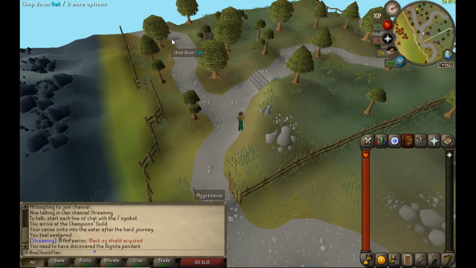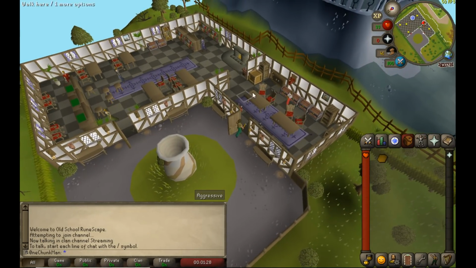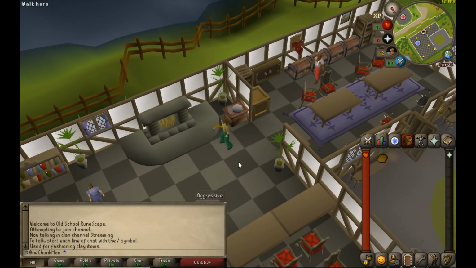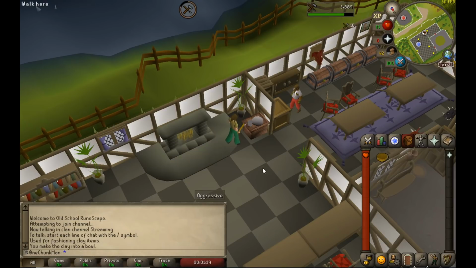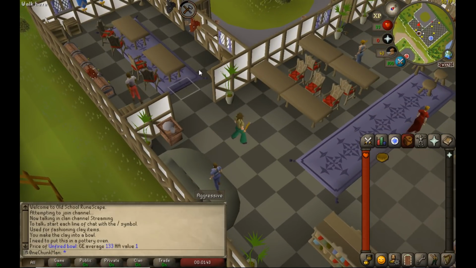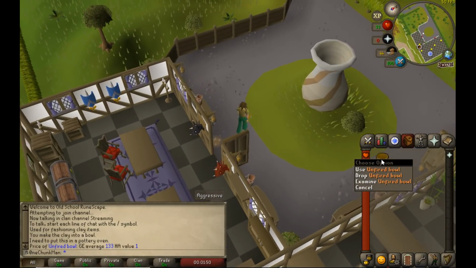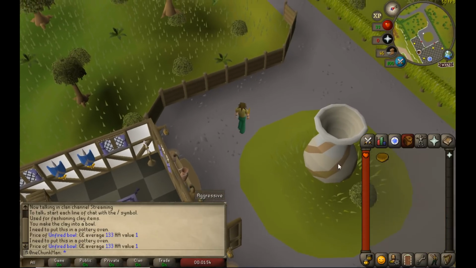So I shall see you guys when I've done that. Okay, I'm back. Where's this potter's wheel? Here it is, soft clay, potter's wheel, and here's a bowl. Pretty good. 18 crafting XP, much better than a ball of wool. That might actually be... Well, no, it won't be my go-to crafting XP, because obviously you're nowhere near a bank.